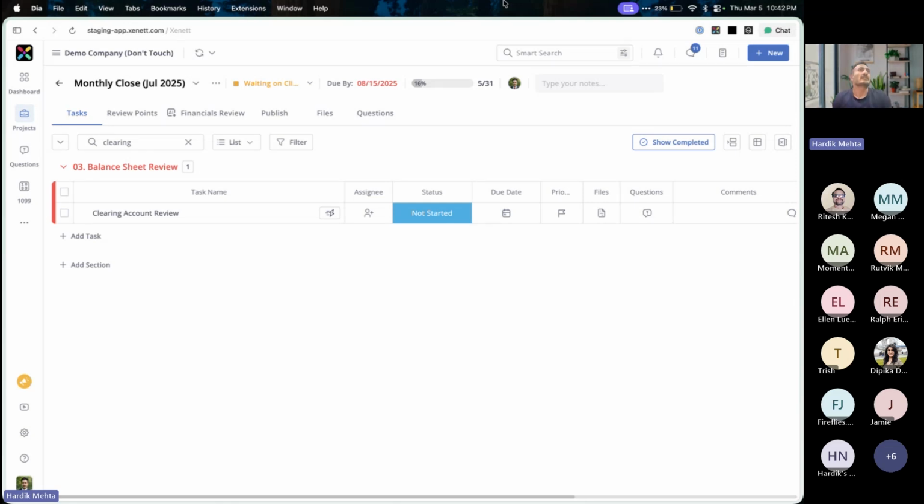So that's one update. The other major development going on at our end is the email integration. We've made quite good progress in integrating the email. With that, you would be able to sync your Gmail and Outlook inside Xenett. And once those emails are synced, you would be able to create a task from email. You could assign that email to your colleague. You can even, when you are inside the client, filter those emails from that client as well. There are quite a few things in progress, but for now, this is the update from our end.